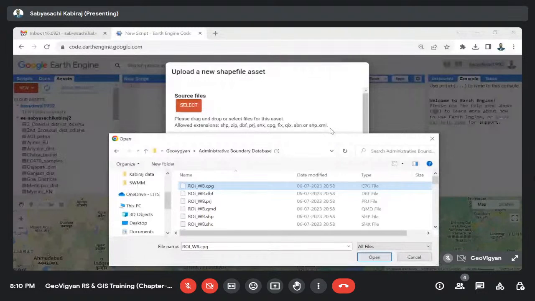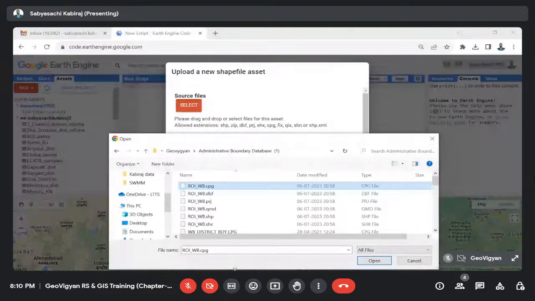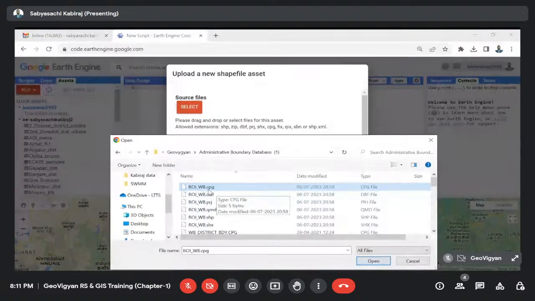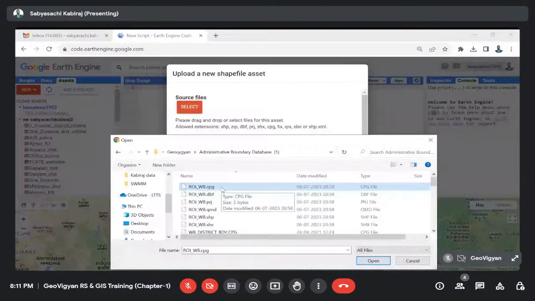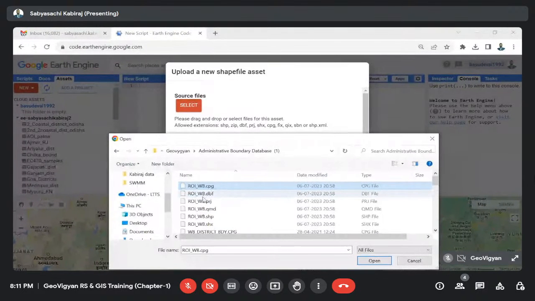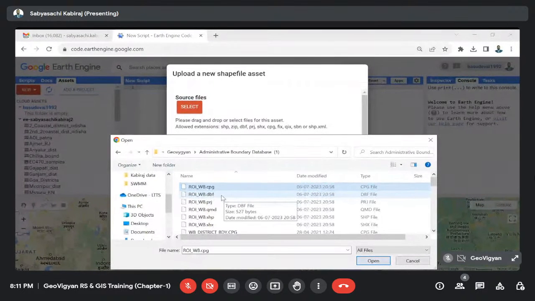So generally in our saved file, we will have these extensions. So 1, 2, 3, 4, 5, 6, 7. So here we can see 2 to 4, and then these are the things. So first one is .cpg. So .cpg, whether it is there in the list, we have to see. Yes, it is there in the list. So select this first. Okay. Then you have to see the next one. That is .dbf. That is the database file.